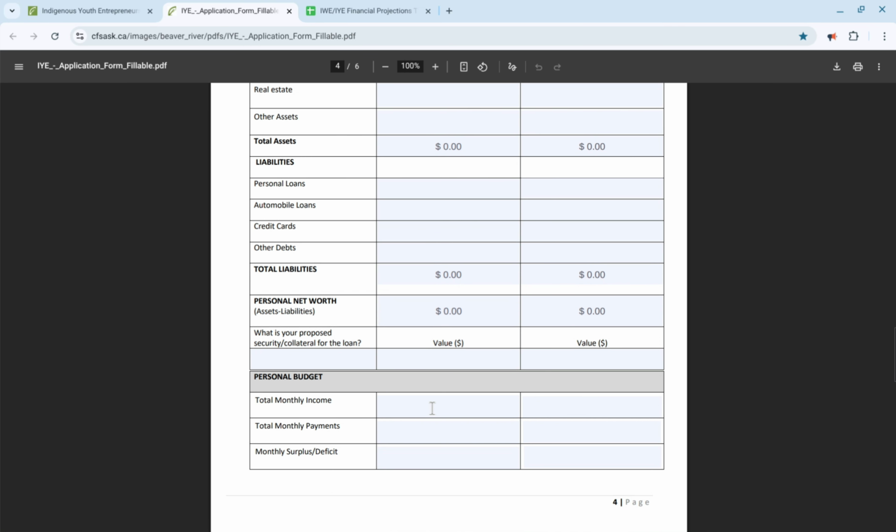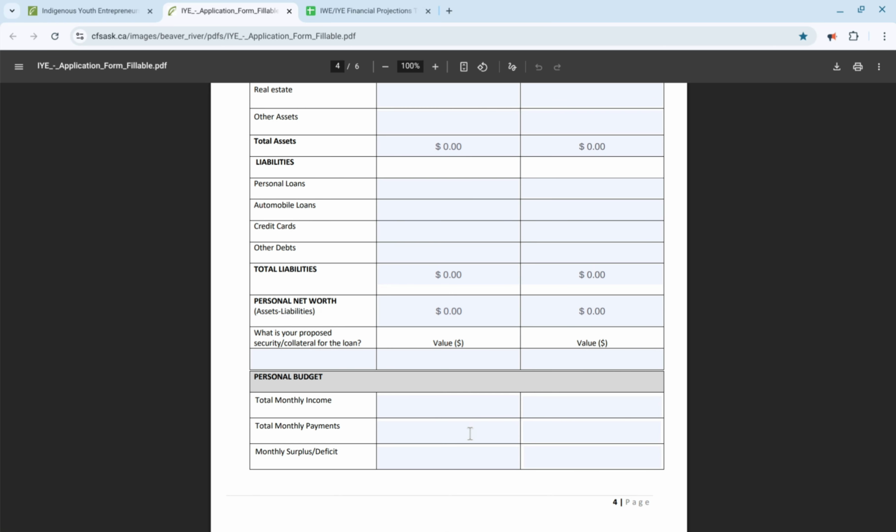So in this column here on the left, that's for the initial applicant. What is the total monthly income that you have? That would be mainly from employment, one of the most obvious ones, or if you have some investment income, or if you're receiving some other type of government funding or child support or something like that. Add those things up, determine your total monthly income, and put the number in here.